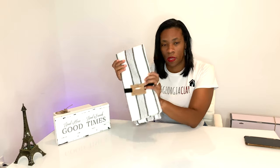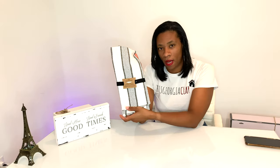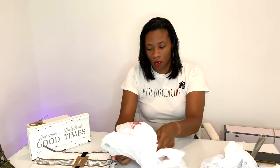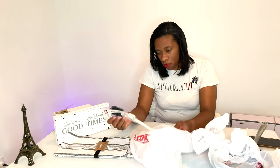I also purchased some kitchen towels — two of them are already in the kitchen, but I got these from Home Goods as well for $7.99, a pack of three. I really like the colors. I got one black one and another in a plaid pattern. I am going to put some color in the house — I think the color will mainly be down in the basement, but upstairs will stay pretty much neutral.